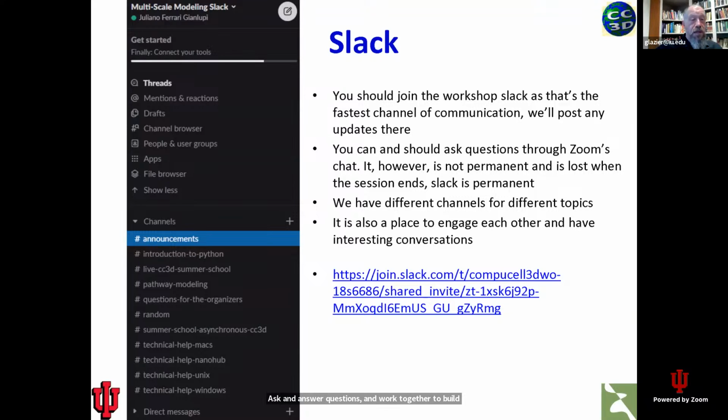And if some people get excited and want to build core CompuCell code, we're happy to work with you on that as well. Again, we can repost all of these links. I know some people may have joined a little bit later, and I know one of the issues with Zoom is that if you join late, you can't see what was in the chat before you joined. And so if anybody needs these links reposted, type that in the chat and we'll repost any missing links.